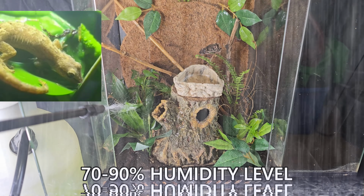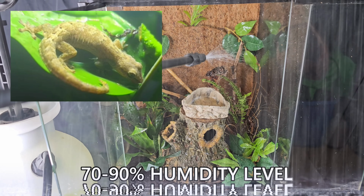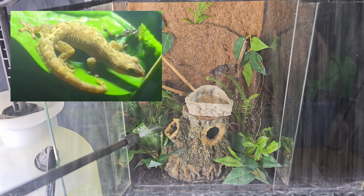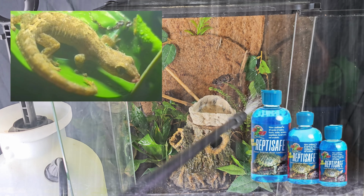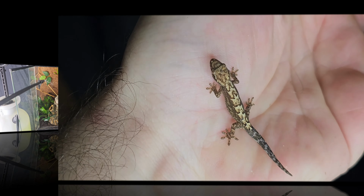You'll likely find that when you do actually see your mourning geckos drinking water, it's from the runoff of this spray. In their natural environment, they would drink the water that pools on leaves, so this is perfectly normal for them. As with all my reptiles and amphibians, I also use treated water for this process. Reptile water conditioner can be found in most pet shops, and it helps to remove any dangerous chemicals that might be found in tap water.